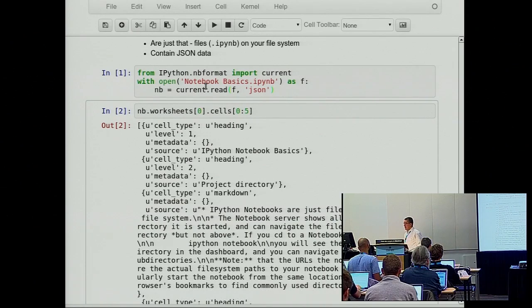So this API that lets you read notebooks also lets you create notebooks. Somebody in the back was asking me, can I do these things programmatically? And the answer is yes. You can auto-generate notebooks programmatically. We have examples on how to do that. It's just using that nbformat API. Somebody asked us a question recently on the mailing list and said, I want to create a notebook where I actually emit code automatically. I want to run certain analyses, but I know in advance most of what I want to do, so I want to pre-populate a notebook with blocks of text and blocks of code. You can emit a notebook that has all that. If you can generate the source code, you can auto-generate them.